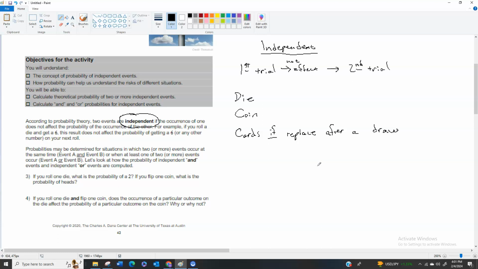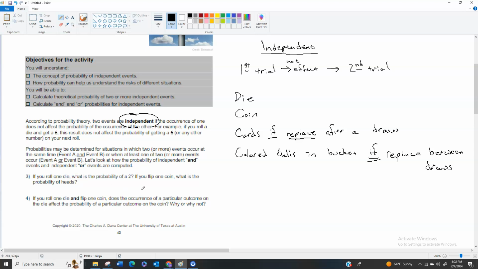If you take a card out, that's going to change how many cards there are and what types of cards there are. For instance, if you pull out a 5 of hearts, then you have one less 5, and we also have one less heart, depending on how you want to look at it. But you have one less card. Instead of 52 cards after you draw, you only have 51 cards. So if you want it to remain independent, you have to replace that card and reshuffle. The same thing goes for colored balls in a bucket. Again, it will stay independent if there's replacement between each draw, so between draws.